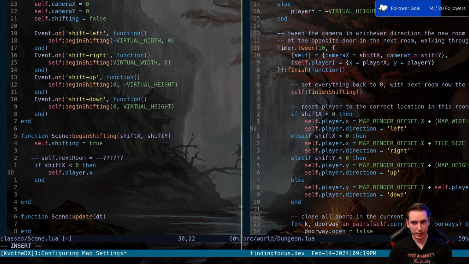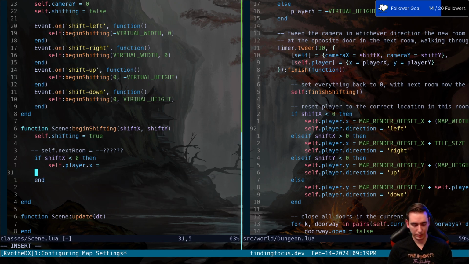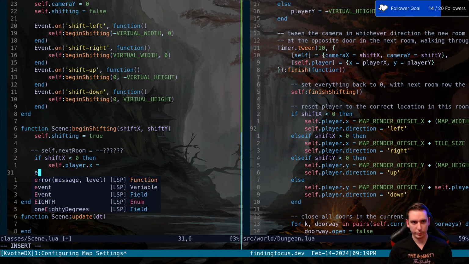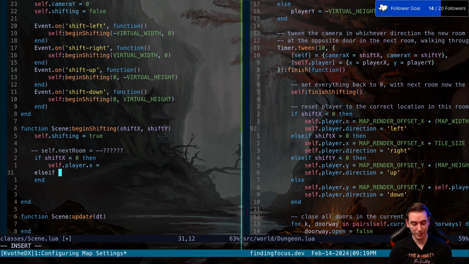We can say our player.x gets, and then this is where we have to put in actual smart code. So we'll skip that for now. But Shift X, if it's greater than 0, that's a shift right.